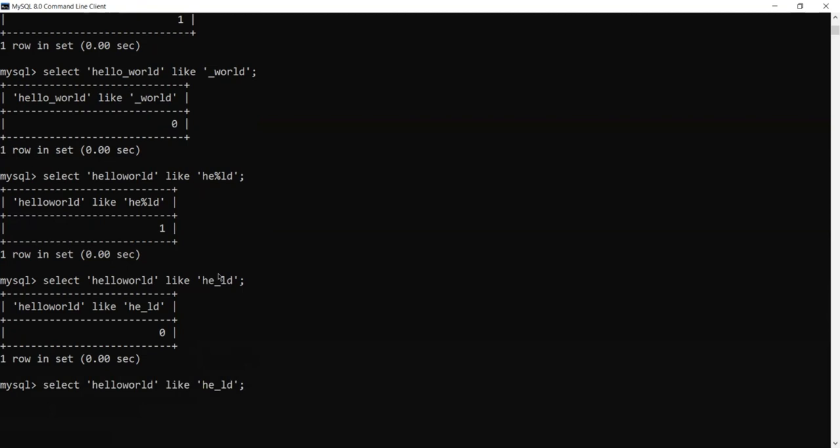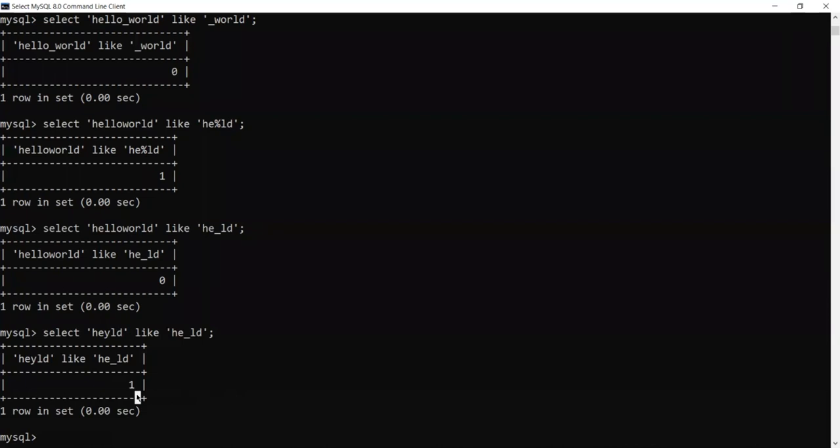But if I change my input here, let's say I write something like this. There is just a single character between H and E and L and D. So this should give me 1. So that is the use of underscore.